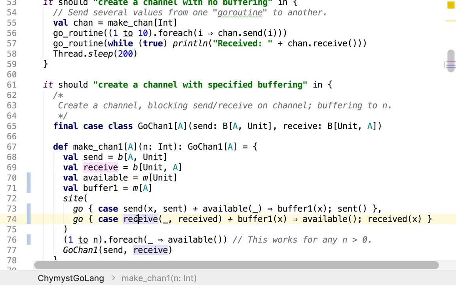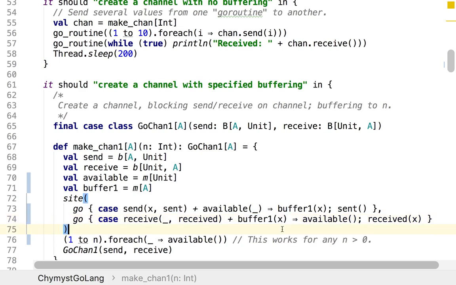So a receive request requires a buffer to be present with some value, and then the value is sent to the thread that wants to receive it, and the availability is signaled. The buffer molecule is consumed. It is not there anymore.